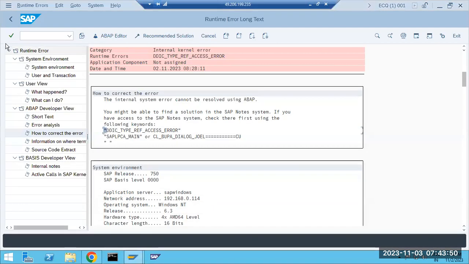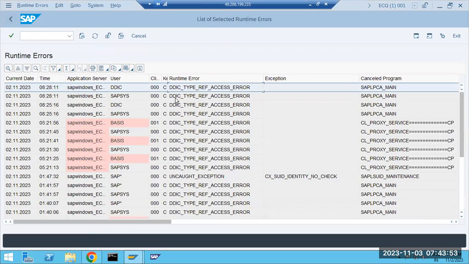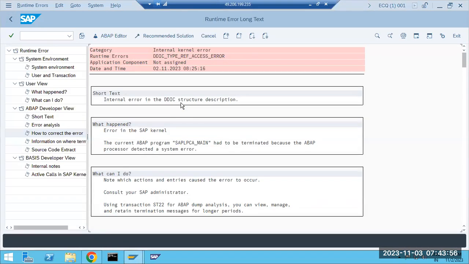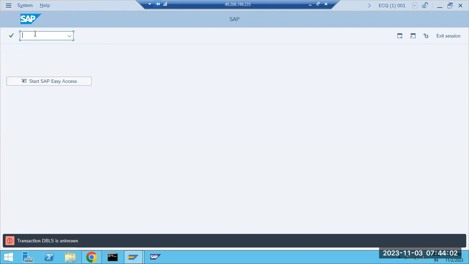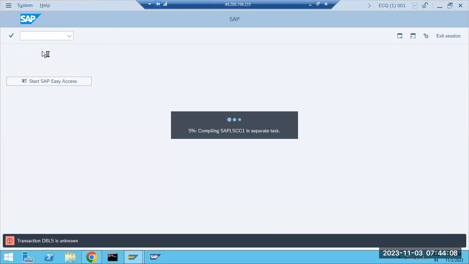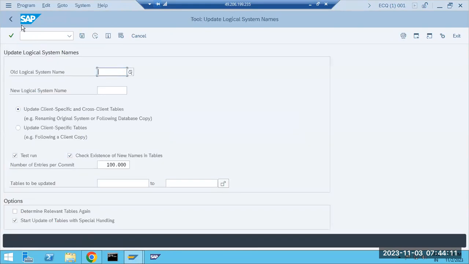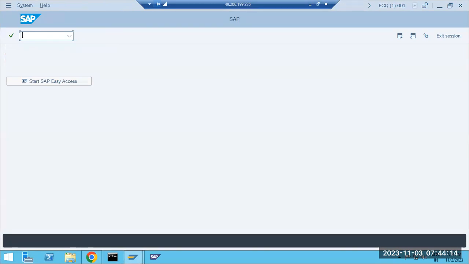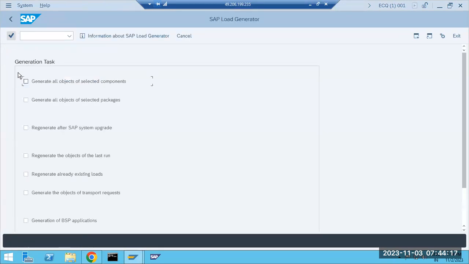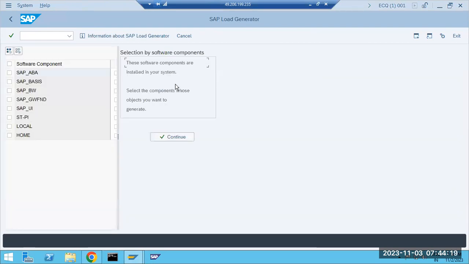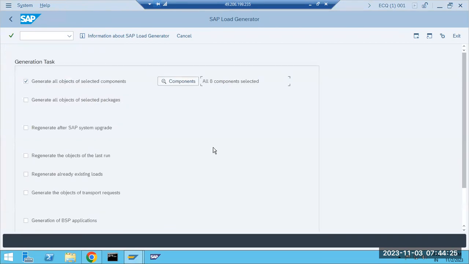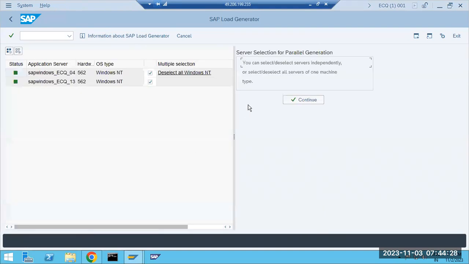So based upon these clues, we can try to check the same from our end also. We can fix the issue from our end also. So I hope BDLS, sorry, not the BDLS, SGen. SGen we performed in all the components, right? Did we miss anything? If we missed it, I can select and click continue. Why? Because sometimes due to the SGen we may face this type of issues also.